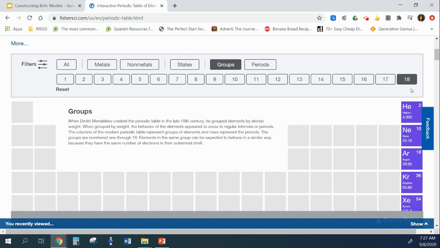And remember, all the guys that are in column number 18, which is really 8 valence electrons, means that the outermost energy ring is completely full, and they are not reactive with any other element on the periodic table simply because they cannot accept any more electrons, and they're pretty much going to stay in their full state. So guys, consider helium. Pure helium goes into a balloon, which helps it to inflate.